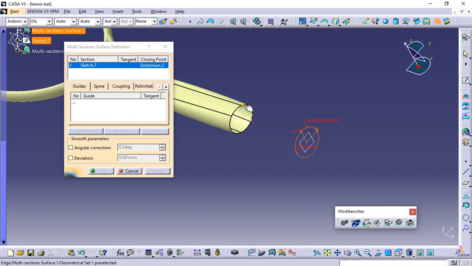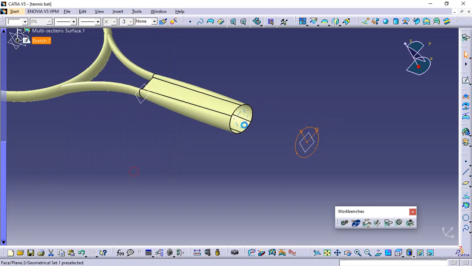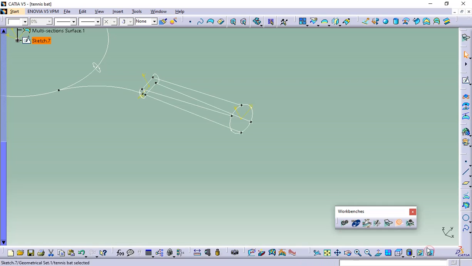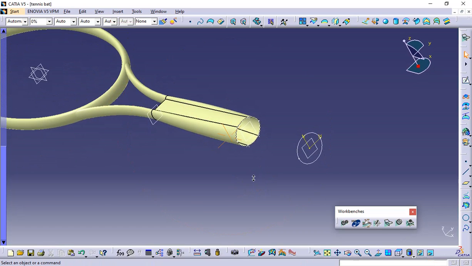Now using this sweep option, selecting the first one, the second one here. Sorry, let's go for the hidden items. In that I will select this and I want to show this one, so I can see this one now.